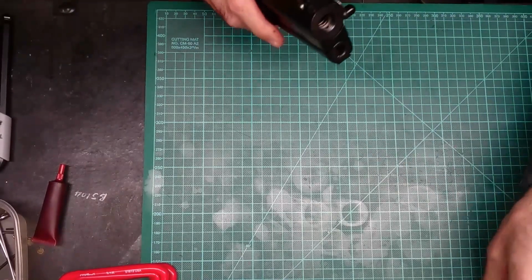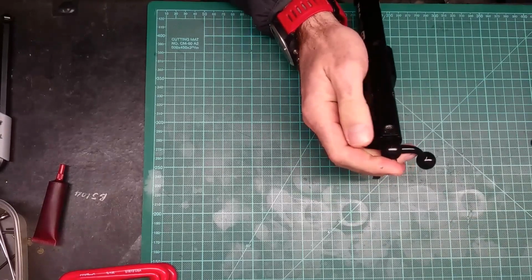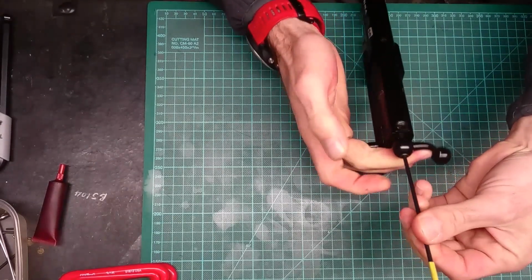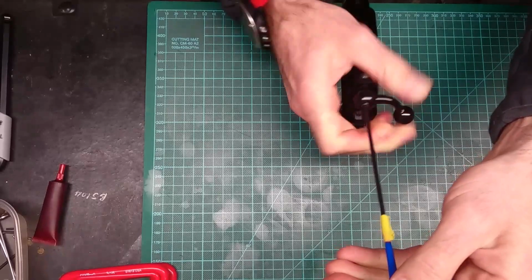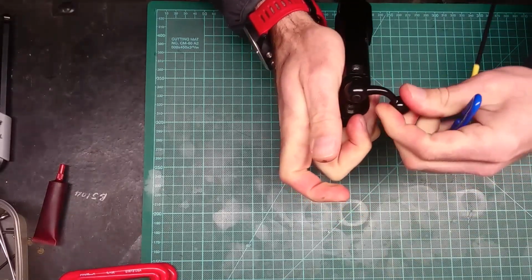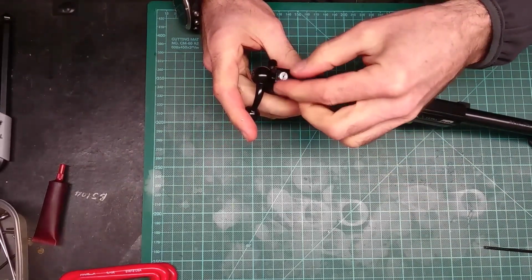And then you can pop the bolt back on. I'm trying to do this under the camera, which is making it look a bit awkward. You see I'm supporting the handle with my finger, and once I get it to where I want it, again still supporting it so that I'm not loading the probe on the inside, and then need to pop this in with a flat screwdriver.